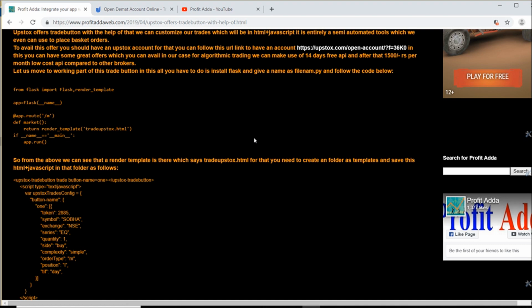So today I'm going to do the same thing I was talking about: how you can send the JSON file to the HTML file, and then just by clicking, you will be able to place the order. Instead of JavaScript I'm using Python Flask, which makes all of this very easy to do.